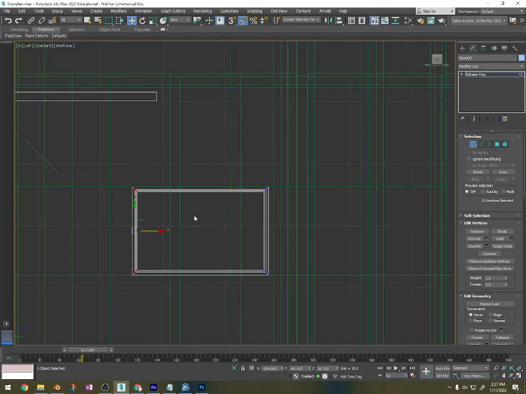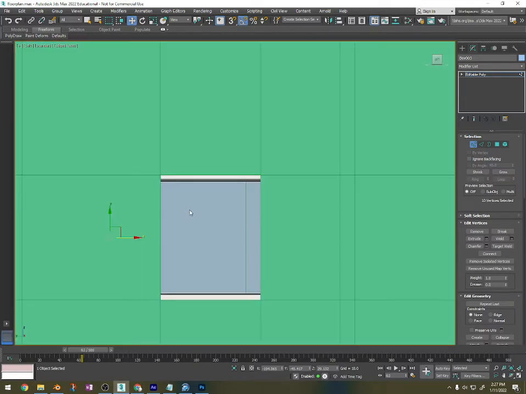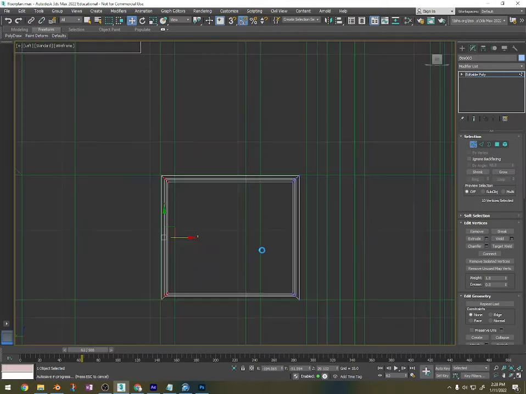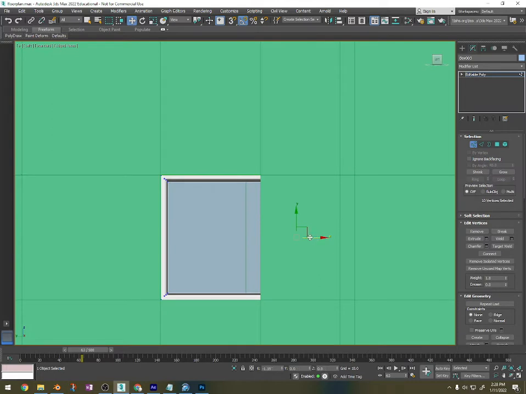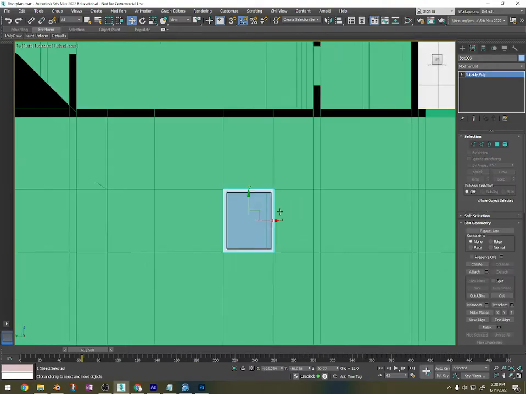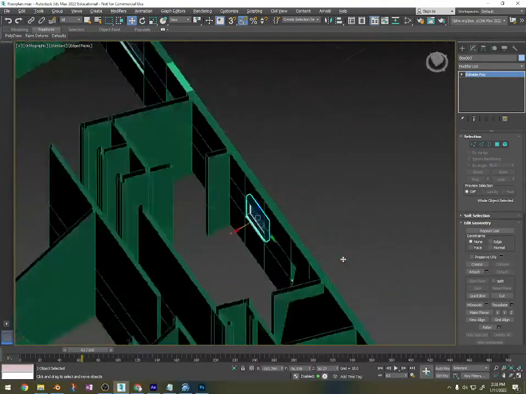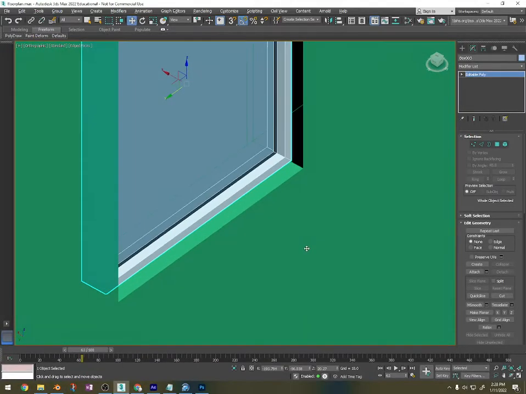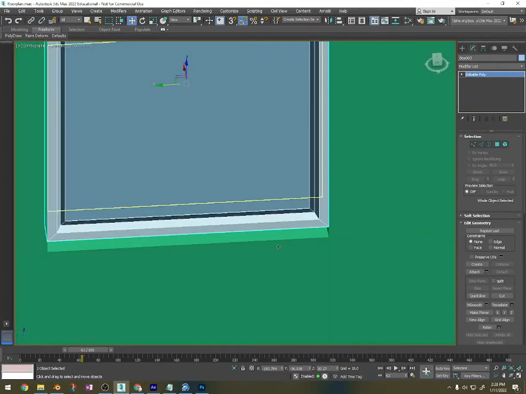F3. Let's see, F3 toggles on and off wireframe mode. So I'm going to move my mouse here because I want to line up to this section right here. I could just guess and click and drag this row of vertices. That might be confusing. So if you press F3, you can drag this selection of vertices, press F3 again, and then you want to just scale it to the left until it fits right in there. And then look at it and see if it's nice. Looks good right in the middle of that window frame, just like we want it.